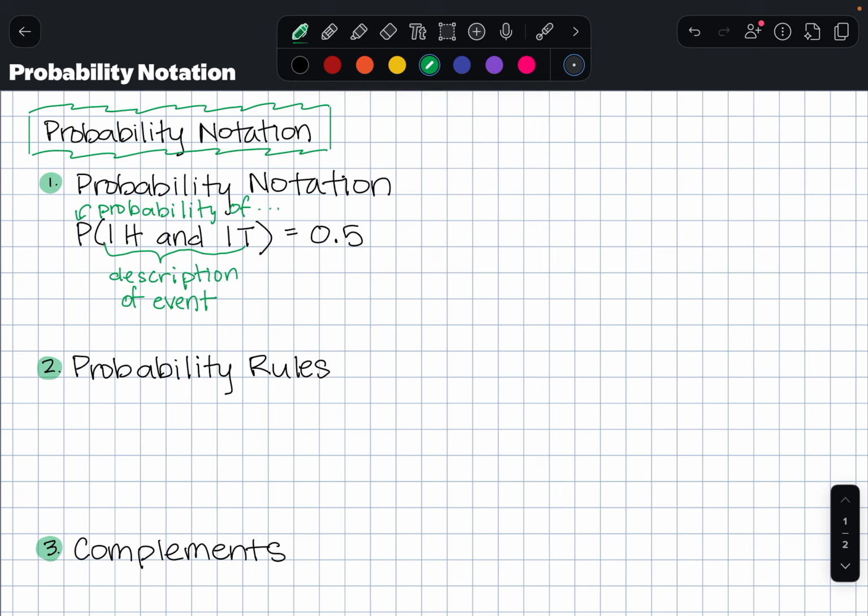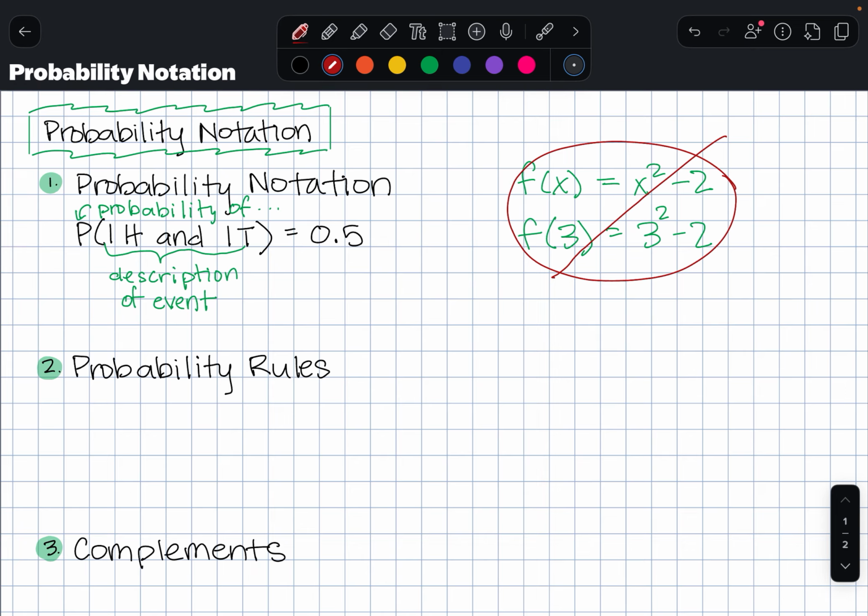And that's sometimes a little confusing, particularly for those of you coming right out of high school in Math 3, where you spent all school year talking about things that looked like f of x equals, and then you had a function over here, and you learned that if you put a number into the parentheses, that number replaced the variable on the other side. This is not what we are doing with statistics notation. So this notation here is not function notation. This right here is called probability notation, and it is a very different thing.